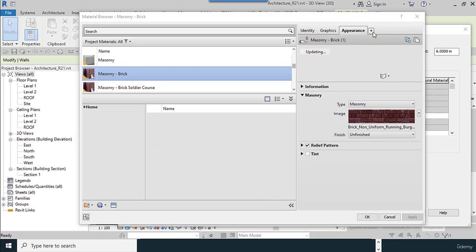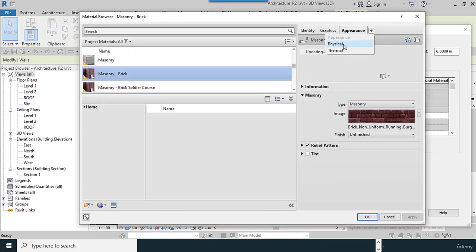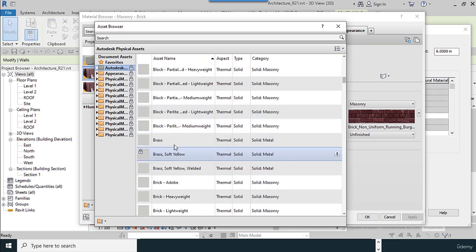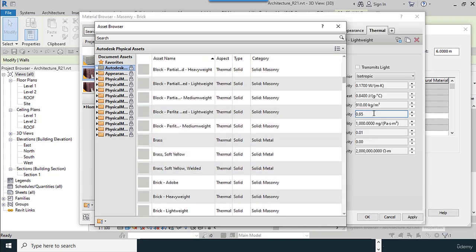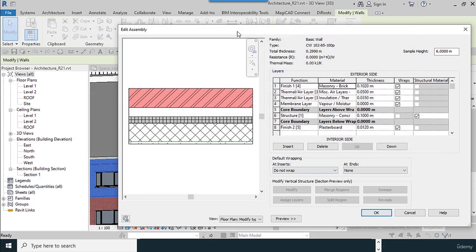You have to show the material, click on the plus sign, use thermal. I select one of the materials, for example. Some parameters will be shown here when we use this. For example, when we want to calculate in the architecture file, but now we don't want to do this.